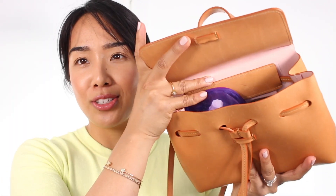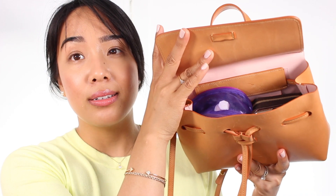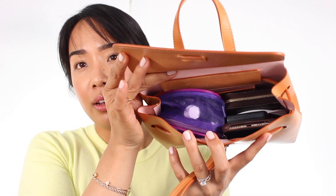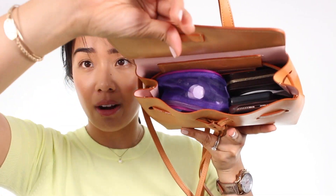So what do I keep in here? The interior is a pale pink patent leather — it's really easy to clean and wipe down. So far I haven't really gotten any stains in there, but it's a really nice color combo. You can see I have everything in here pretty organized, mainly because you only have such limited space so it's really hard not to be organized. Most of the things are kept in this purple pouch, but everything is stored vertically so it's within reach and really easy to pull out.